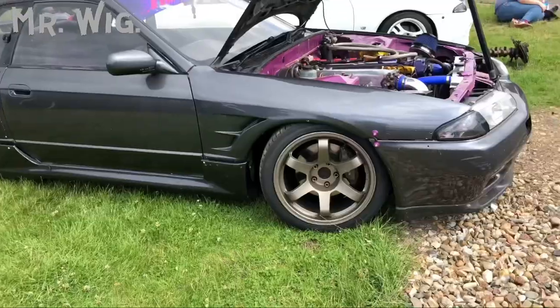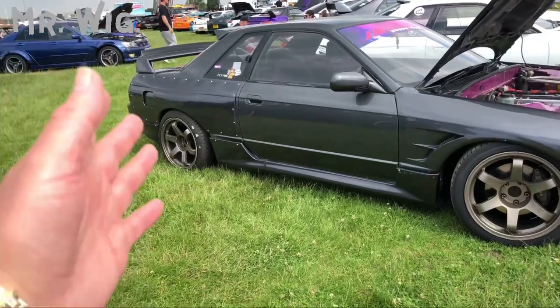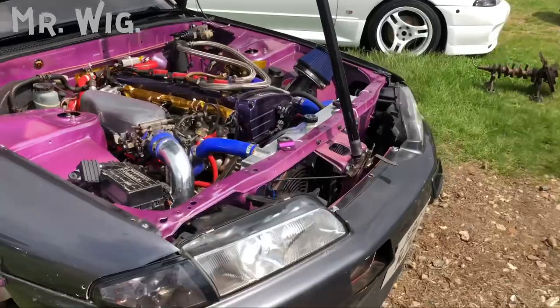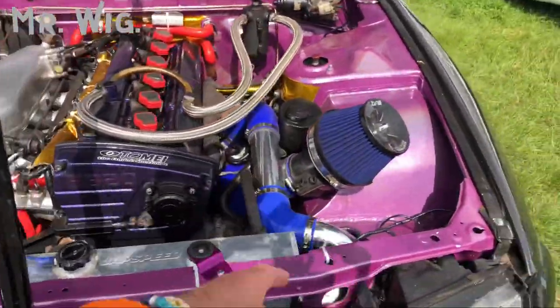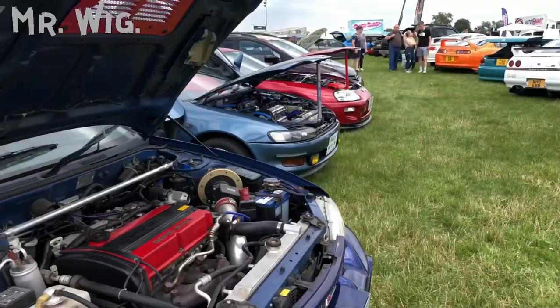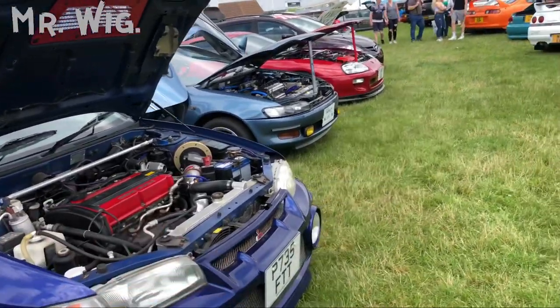What a beautiful car. Look at the Skyline R32 GTR with a nice body kit. Different front panels and rear panels. Just stunning. Look at that. He painted the subframe of the car, so the car maybe used to be pink. Look at the work, my goodness. Awesome cars here. Some of the clubs, they bring really awesome cars here.